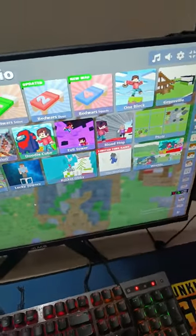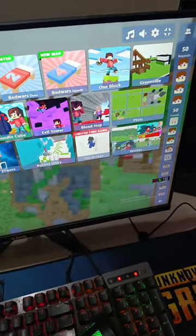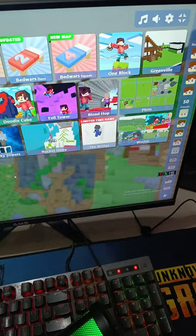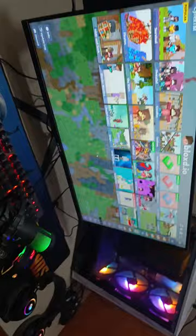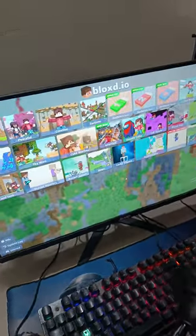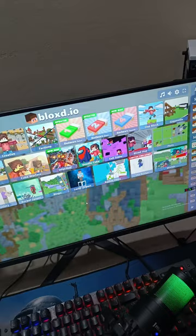What is up everybody, it's Cyrex and today I'm going to show you my whole setup — the device I play games on. First of all, I have this monitor, and this is a 165Hz monitor. I will show you how it looks when I play the game as well.